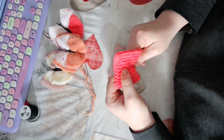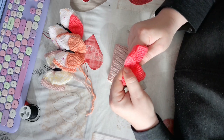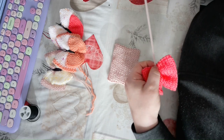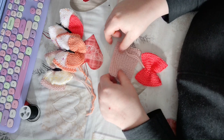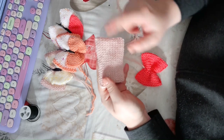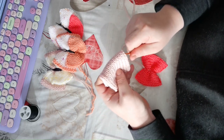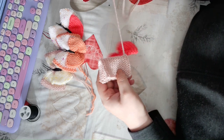Like if we need to cinch this together, so you're basically creating a drawstring stitch. Okay. Now you get the bigger piece with the stitches going horizontally and you fold it in half. And again, this will allow you to more or less eyeball the center.